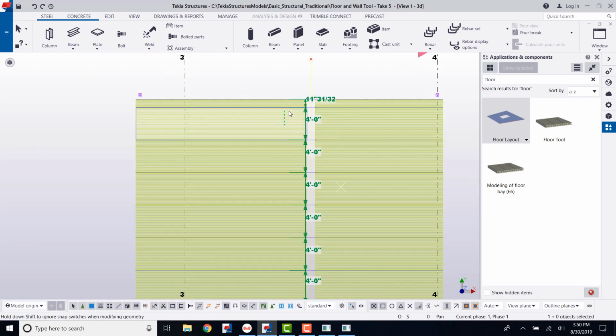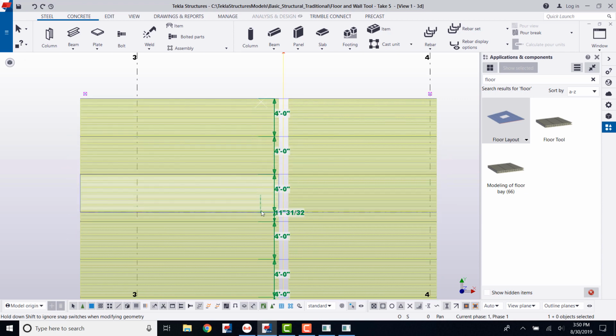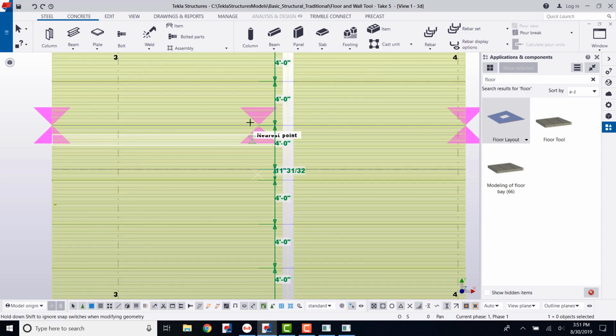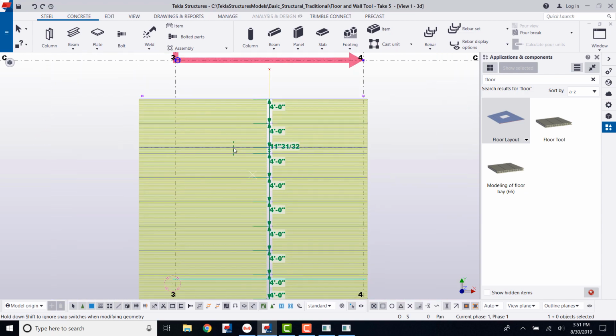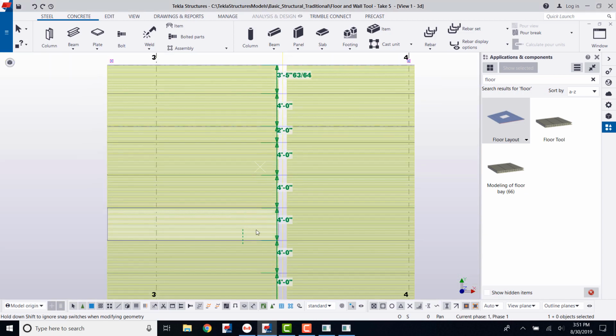And now the next thing that we'll showcase is modifying the part widths here. By clicking on a piece and dragging it, you can basically drag it anywhere you want, and that piece will move there. So if you have an opening, or maybe a bearing wall underneath your plank that you're trying to hide a filler on or something, you can just pick it up and move it however you so please. Another thing you can do is click directly on the part width and type in a new part width, 24 inches, and then your whole floor bay will relay itself out automatically with that input that you chose.